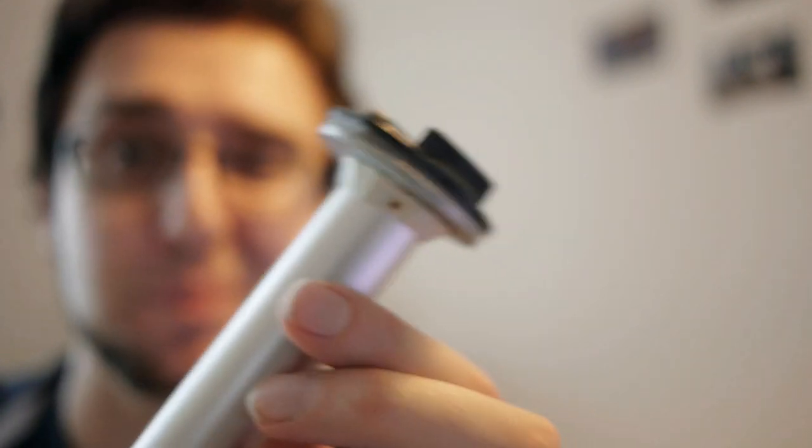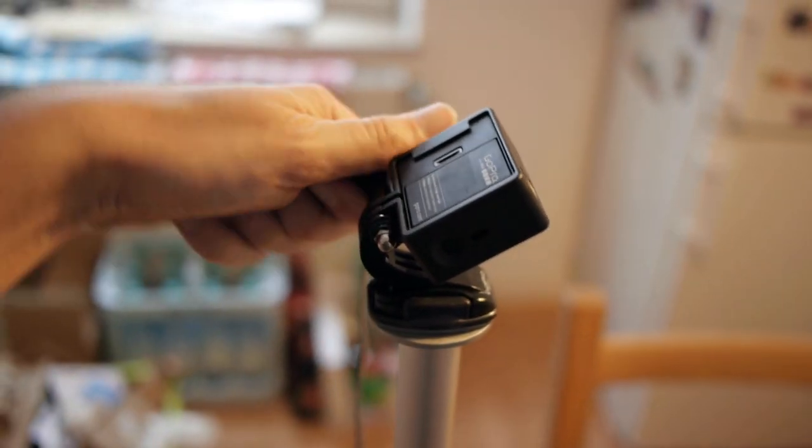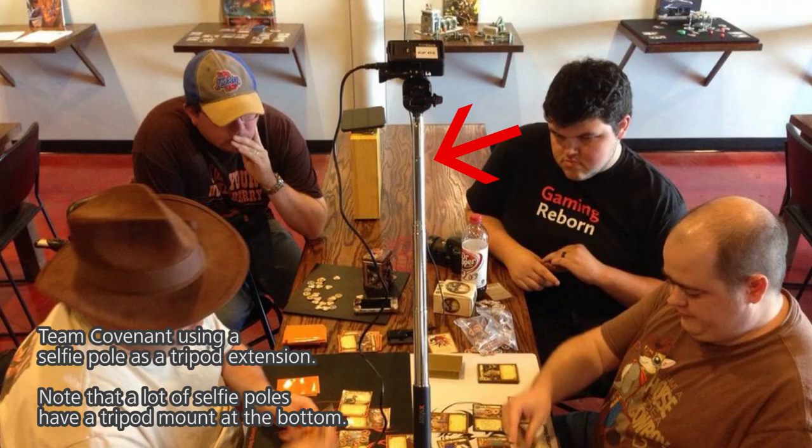The one I'm using right now is 55 centimeters, which is a perfect length for me. It's actually not a professional center column for a tripod - it's basically an aluminium pipe I bought at a store, cut to length, and I used a washer and a glue-in mount for the GoPro with some additional glue to build my own tripod center column. If you buy center columns at a professional store you easily pay 100 bucks for what is basically a five-dollar investment. In hindsight, selfie poles might also work quite nicely - they have a regular tripod attachment, they're telescoping, quite stable, and you can get them very cheaply everywhere.